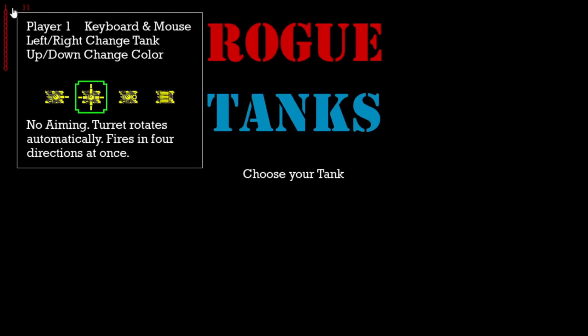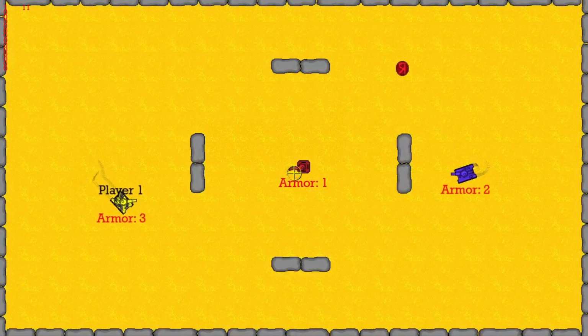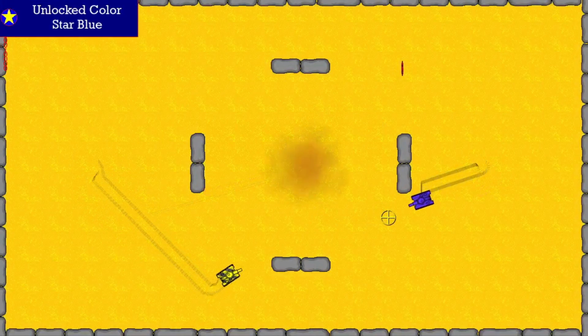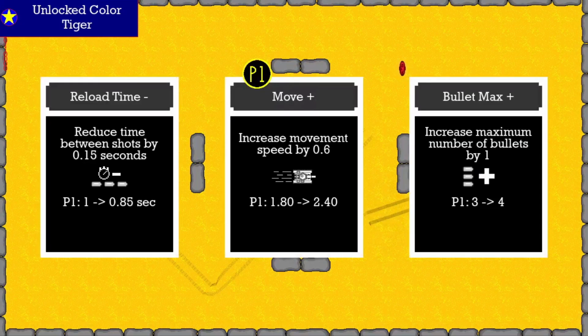Also, for demonstrative purposes, up here is an array of all the colors that I can unlock. And as you can see, the very top one has changed from a 0 to a 1. So let's go ahead and go back in, and I'll unlock a couple more colors. Blue Star, Tiger, and Star Green.